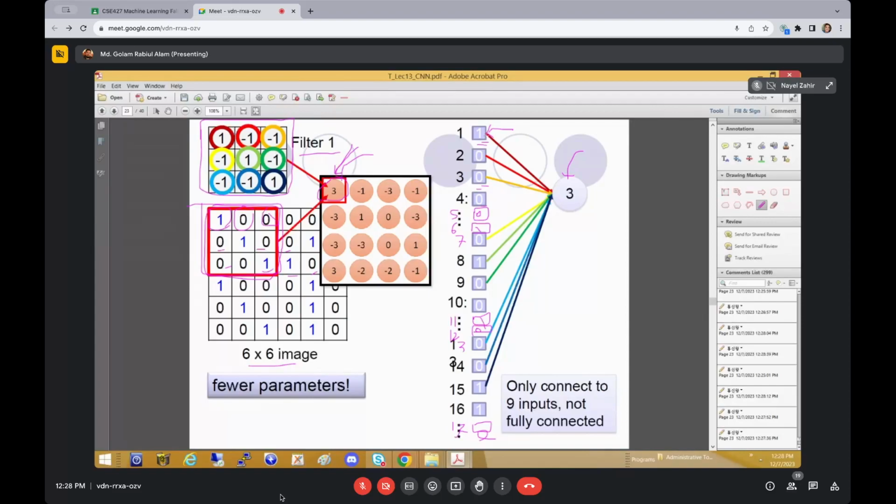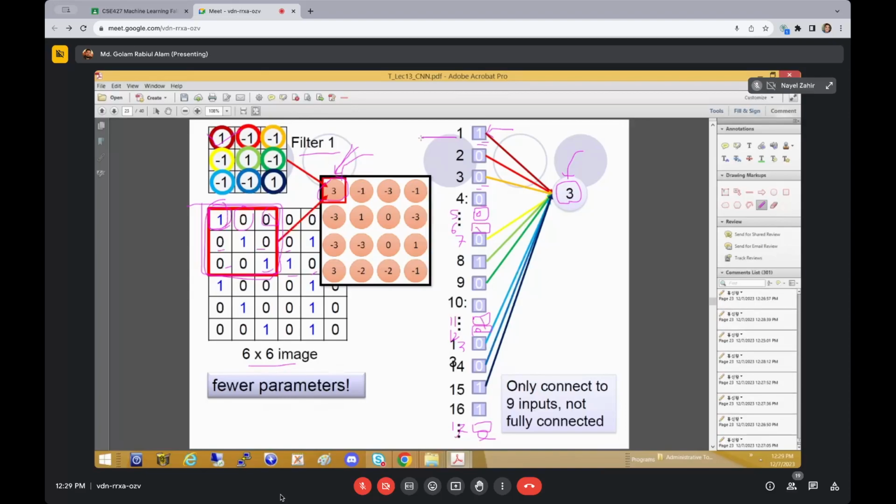Now we can see that for performing the convolution operation, the first value of the filter, 1, is connected to compute these values. So this 1 is used there, the value 2 is also used there, and then value number 3 is also used there. So 3 is used there.